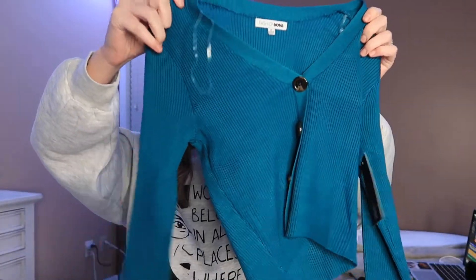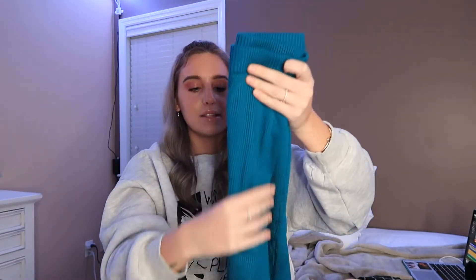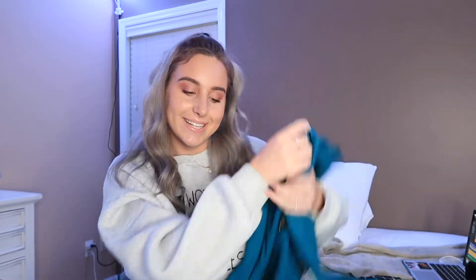The next outfit is a set — I would usually never go for this type of outfit and I still don't think it's totally me, but it is super cute and I feel like a lot of people would wear this. It's a really stunning color — a crop top with buttons, long sleeves, really soft, and I got it in a medium. It's called the Casual But Cute Sweater Set. The top is adorable and it comes with a long pencil skirt in the same color. I'm not a skirt wearer so this was out of my comfort zone, but it looked really cute and would be a pretty outfit for Christmas.